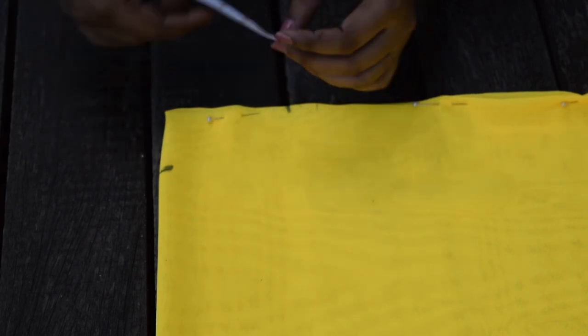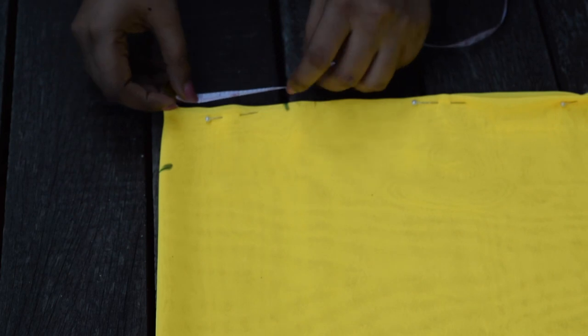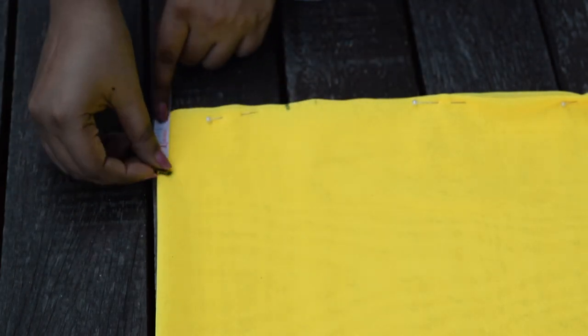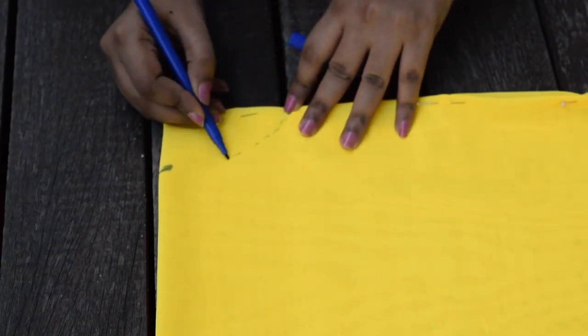Now let's mark the neck. From the folded side, measure 3 inches on one side and 2 inches on the other. It doesn't matter which side you measure 3 inches and on which side you measure 2 inches because it's a square. And so any side can be made the length and any side can be made the sleeves. Just join this with a curved line as well. And then cut across the dotted lines.